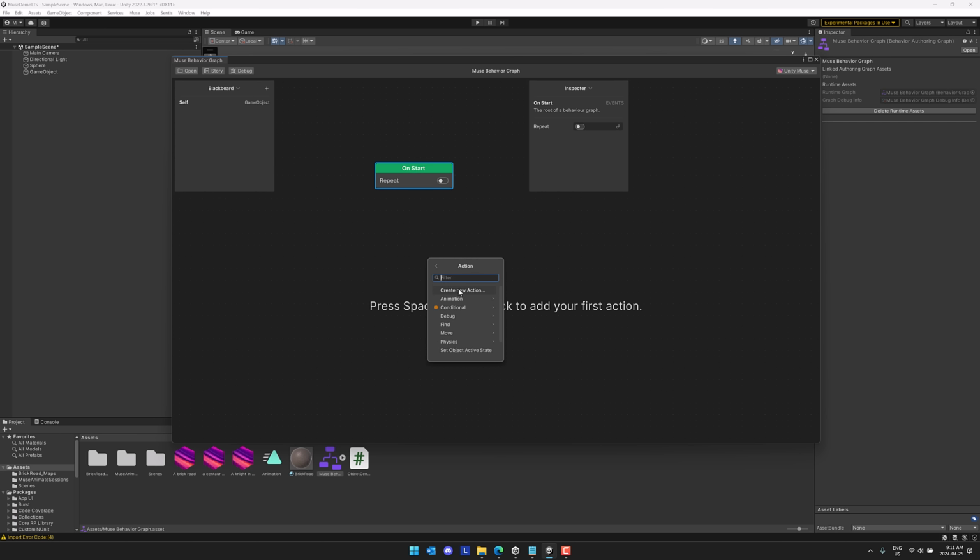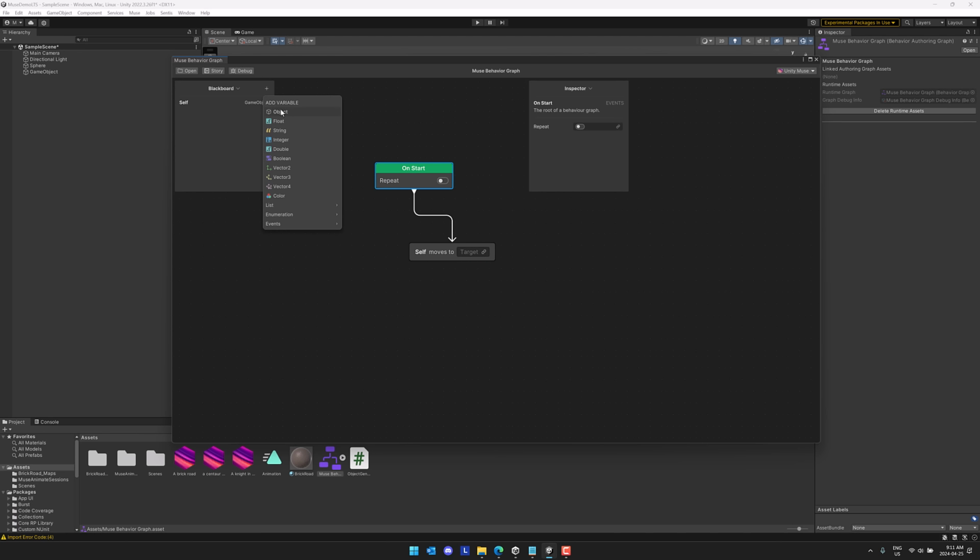You've got other options available, by the way, in addition to start. So on start, send message, start event message, and wait for event message are examples of entry points. But with our start, what we could do is come down here and drop in an action. So we say move to target, and we could have one object over here. We could say self, and then over here we could have another target. So we could create a new game object here, call it target, like so, and we can come up here and pick target as our target. So basically, when this starts, whatever object this is attached to, whichever graph this is controlling, is going to move to the target.